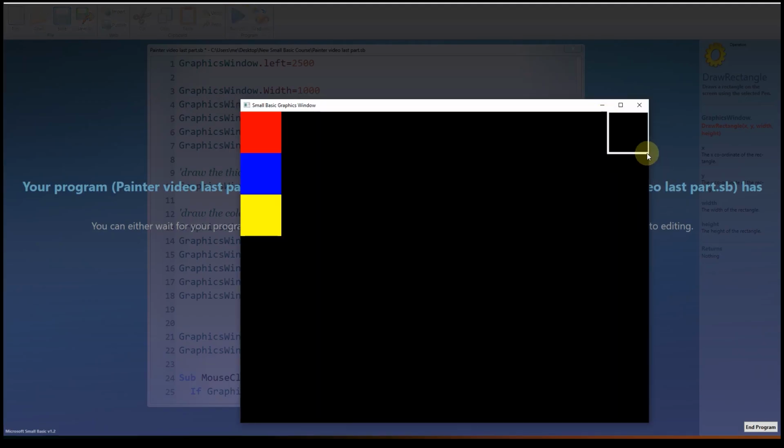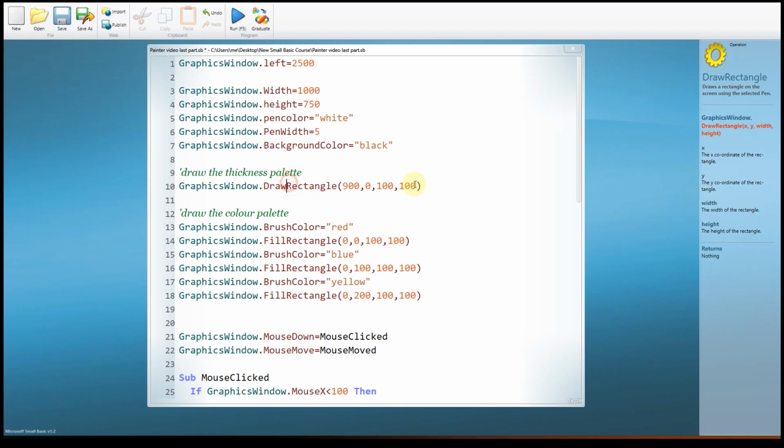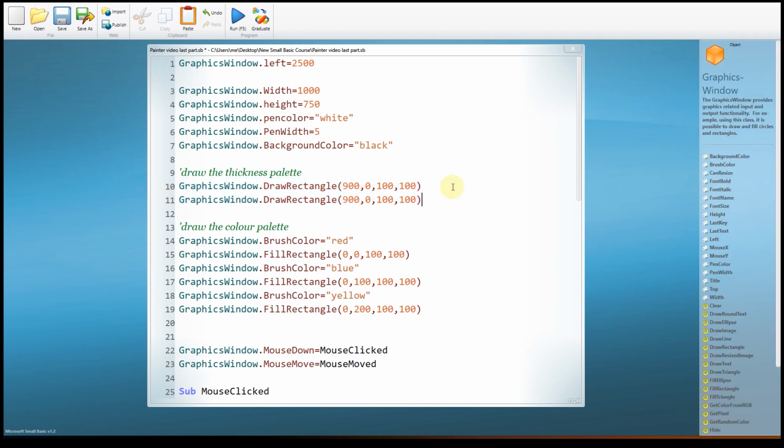You see I've got a white rectangle on that top right corner, and I'll want to have another 2 underneath that. So I'm going to simply copy and paste that line, and remember here nothing changes. The X coordinate's the same, the size is the same. All that's different is we're moving down. So the Y coordinate will need to be increased each time.